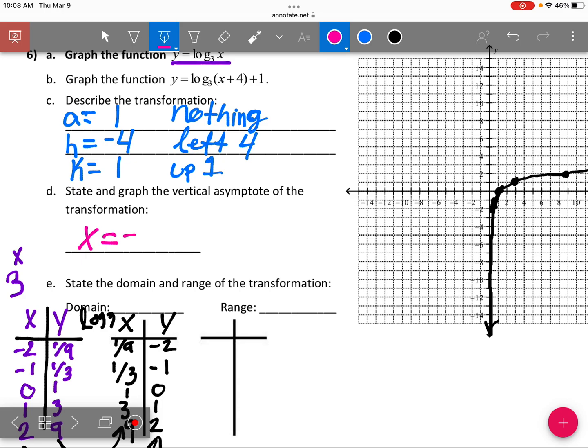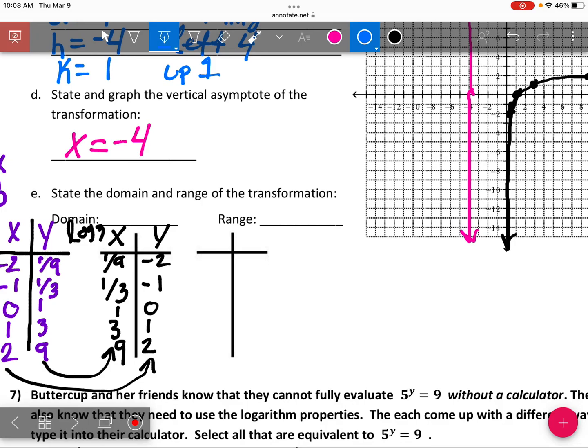X equals -4. Our wall is going to look like this. That's our asymptote. Our whole function is going to be picked up and shoved to the left. That includes my asymptote, or the little wall. And the way we show that on our graph, or we find our points for our graph, is we're actually going to take our parent function and move it left 4 and move it up 1.